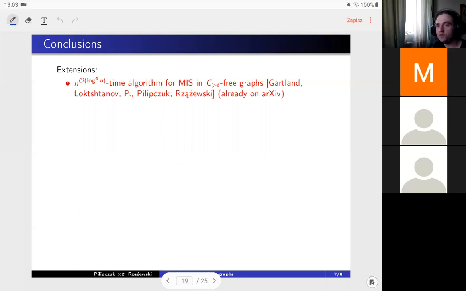But you can also ask the question about feedback vertex set. Feedback vertex set is a bit more complicated because you cannot just take a vertex and delete its neighborhood. Maybe you took a vertex which has a high degree in your final tree, when you think of feedback vertex set as maximum induced forest, the dual version. It has high degree there, so maybe you cannot easily discard the neighborhoods. That seems quite complicated. And yeah, we knew how to do it in P_t-free graphs, and also Peter and Daniel knew how to do it in P_t-free graphs, so we merged.